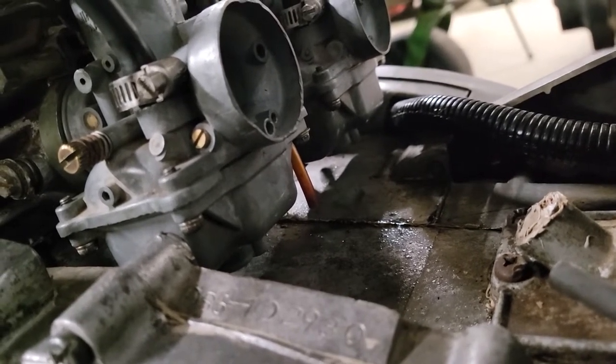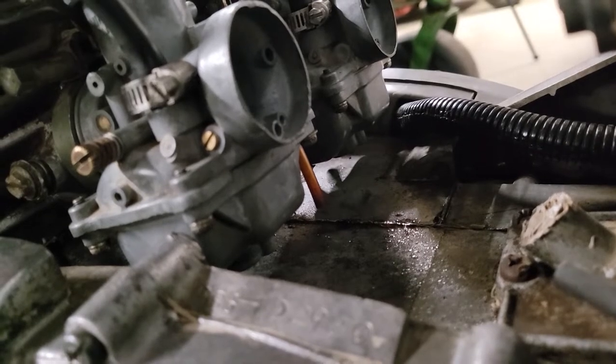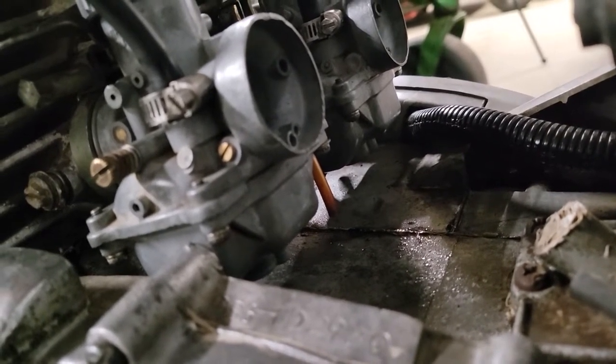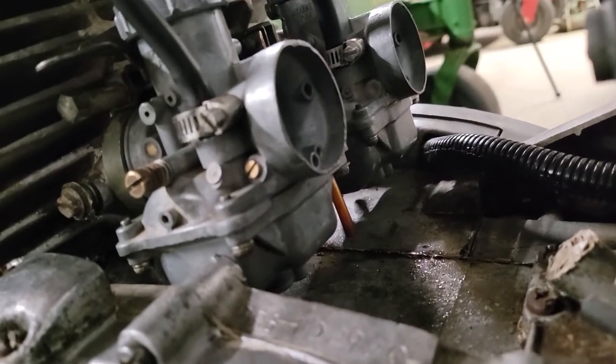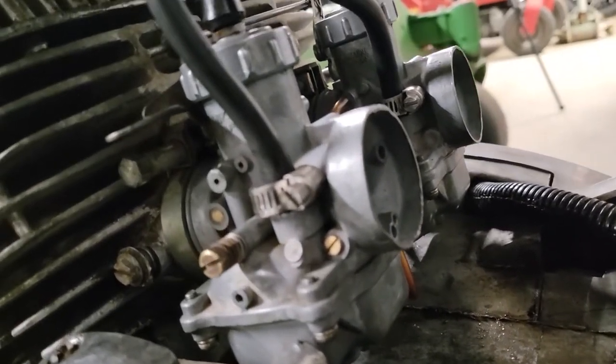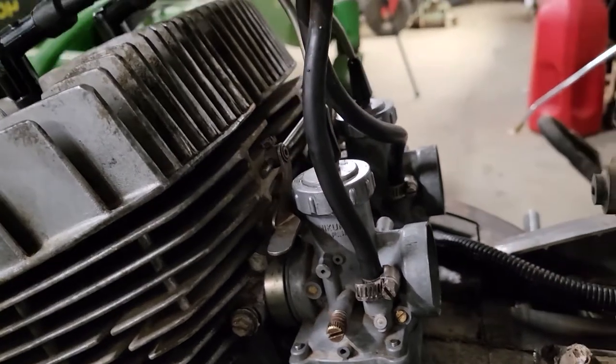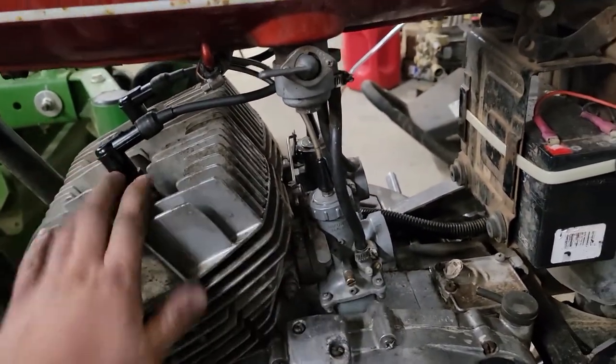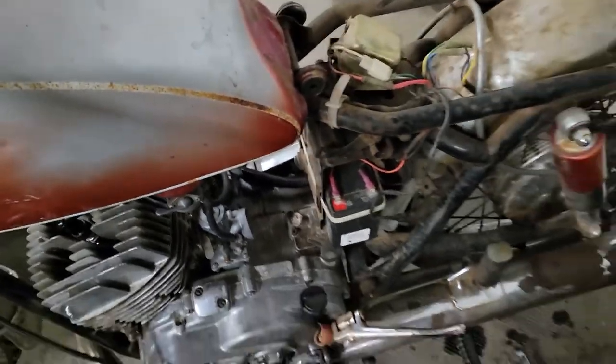There's an overflow. It comes out the bottom of each carb, where if the bowl fills up too high, all the excess fuel just drains out that overflow. Should have happened by now. So I think we're okay. Maybe we'll give it some choke and give her a couple kicks.